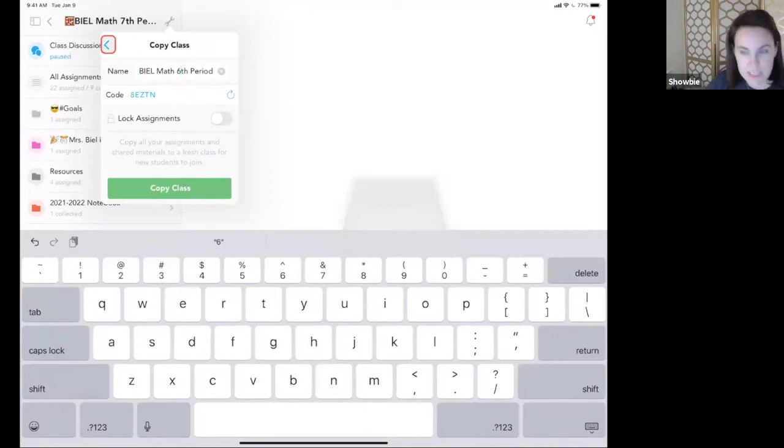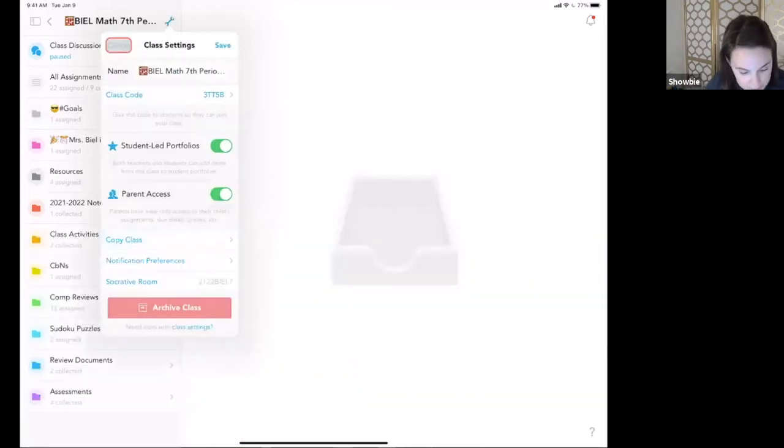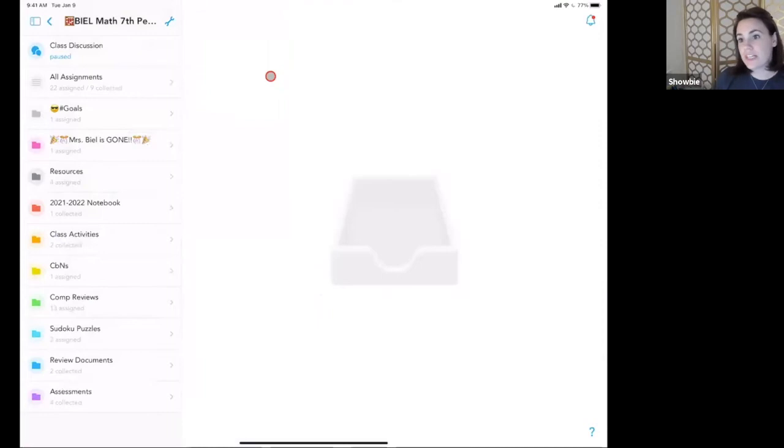Another way that you could use this is if you teach elementary and you've set your classes up by subject. So instead of having groups of 30 kids, you've got just one group of 30 kids. You may have created classes based on subject. So math is a class, science is a class.